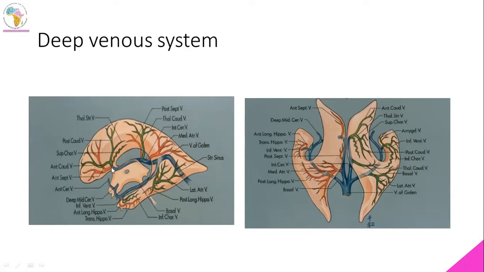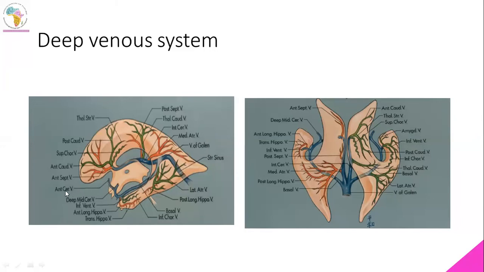where they join in the foramen of Monro to form the internal cerebral vein, which runs along the roof of the third ventricle and runs posteriorly, and it has some tributaries from the lateral ventricle. The other vein, the basal vein of Rosenthal, is formed on the inferior surface of the brain by the deep middle cerebral vein, which we discussed drains the insula, and a vein that follows the anterior cerebral artery.